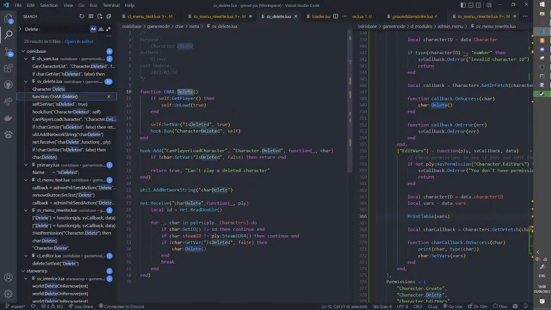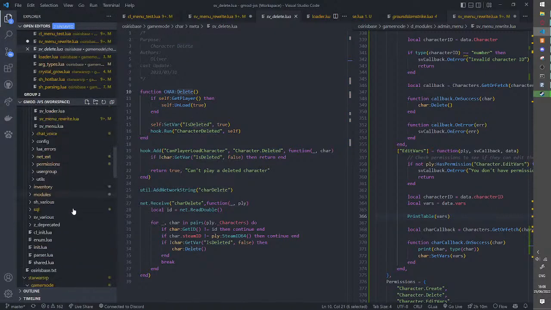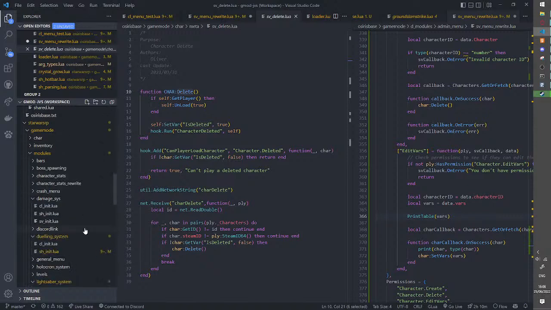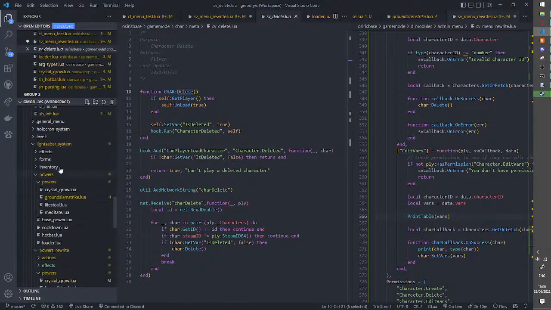Oh, interesting. So we don't actually see that. Okay, cool. Then we'll also need to record then the status of them being deleted or not. Which is fine.